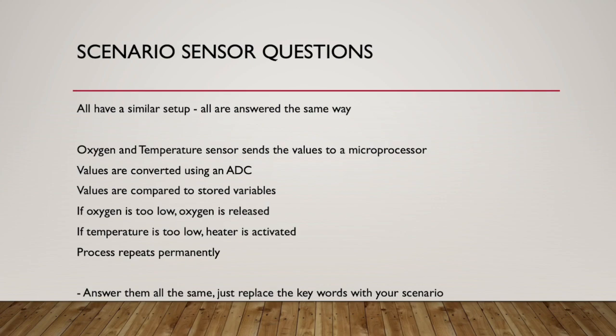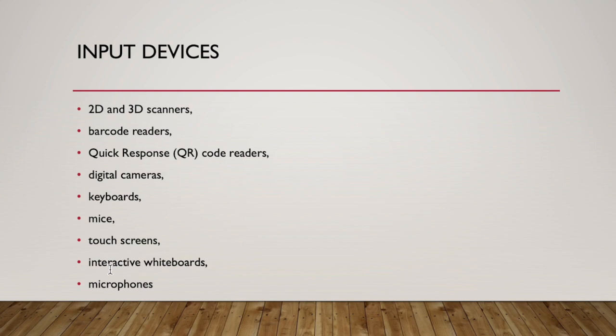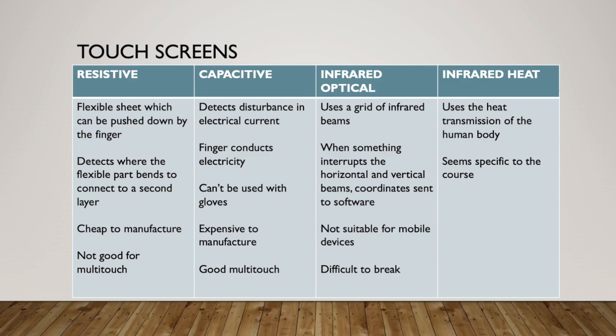Okay, so there are input devices and sensors are extra to that. Within touch screens, there are four different types of screens it wants you to know about. They're resistive, capacitive, infrared optical, and infrared heat. This is a little table which explains the differences between these things. As well as the differences between them, make sure that you know how they compare to each other in terms of positives and negatives. So capacitive is better for this reason when compared to resistive. It's not as good as infrared optical in this way. So compare and contrast them and then find some positives and negatives and some uses. You can just pause the video here or screenshot that and have a look at that. It's also in the book.